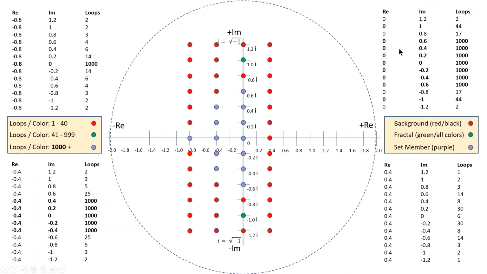This information here, we have already done that. That's the one on the 0 number line right here. We already did that one. It's got the 7 set numbers here. The only one we haven't done yet is this positive 0.4. We fed that into the recursive equation, and there is nothing above 40 that comes back. It means that whole line is nothing more than background.